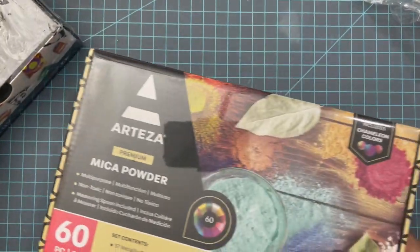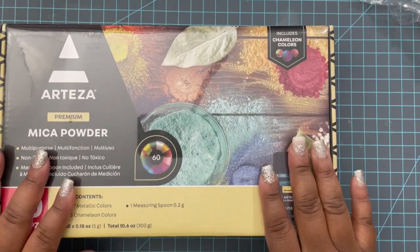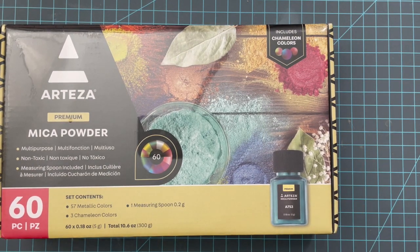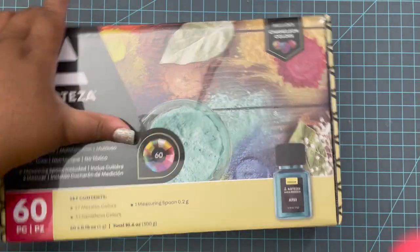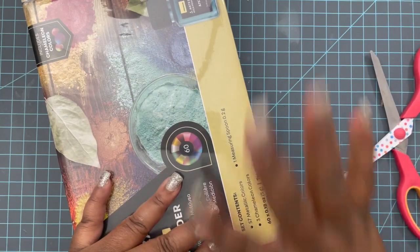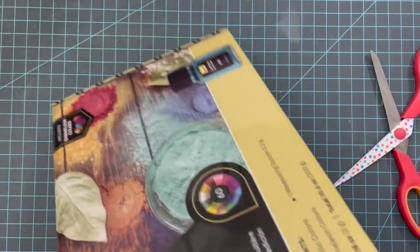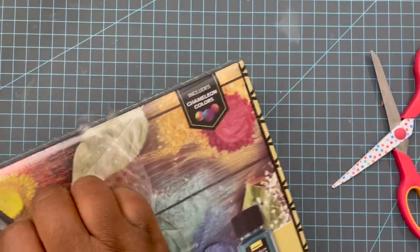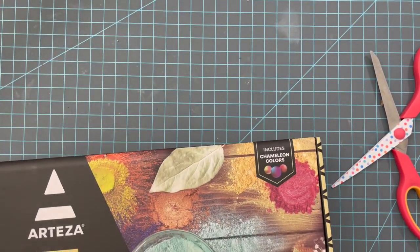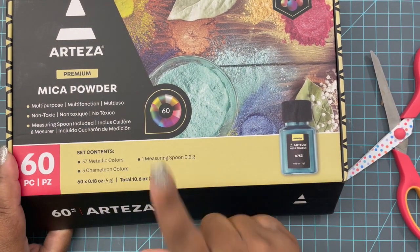All right. So for the first thing, I picked up some mica powders, which I am so excited to play with. It's a 60-piece mica powder set, and it includes chameleon colors. You know, those colors that kind of shimmer when you move them, and change color a little bit depending on which way you turn it. So yes, so fun. Okay, you get 57 metallic colors, 3 chameleon colors, and 1 measuring spoon.